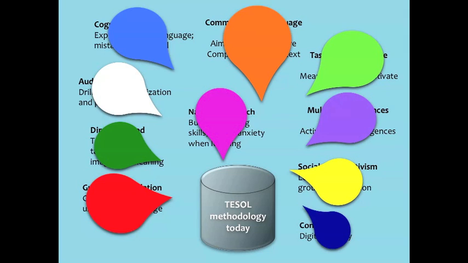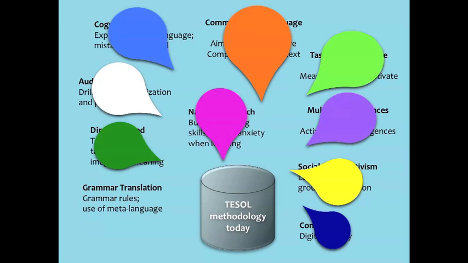Let's start with the red drop, bottom left, which covers the first method we looked at from the early 1800s. I'll give you a clue. We still teach grammar rules like they did back then, but only if appropriate. We also still use meta-language to talk about grammar. What was this method called? This was the grammar translation method. Did you get it right?